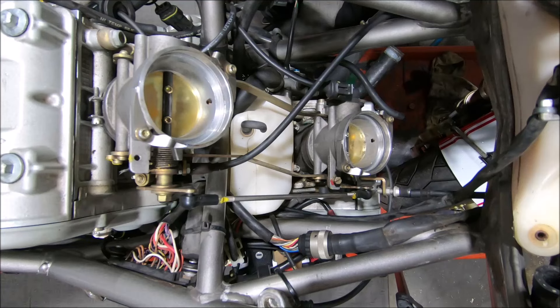So what you end up with is when you're trying to start it, the vertical throttle body is open more than the horizontal and more than the TPS is reading, so it's leaner, and they can be quite hard to start on the fast idle. Usually a 998 when it's set up well will fire up with the throttle closed, and then as soon as it fires up you can pull the fast idle on, and that will raise the idle speed.